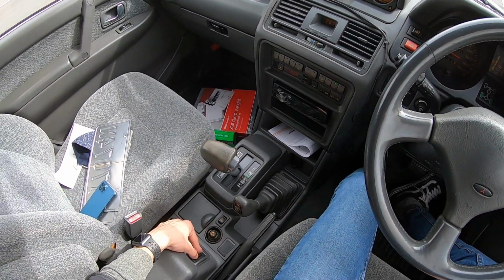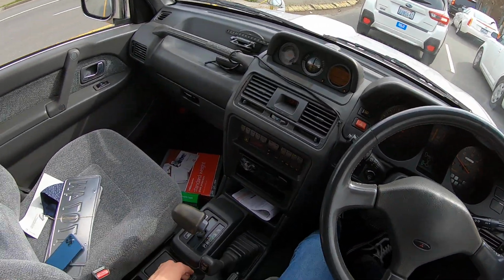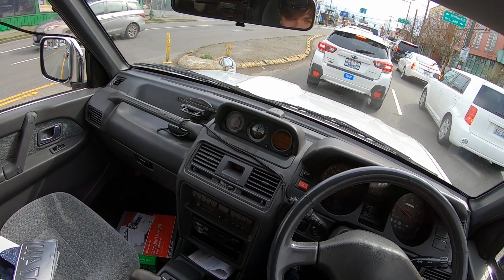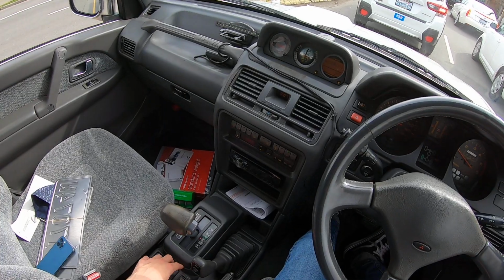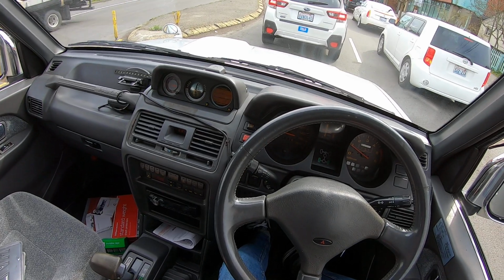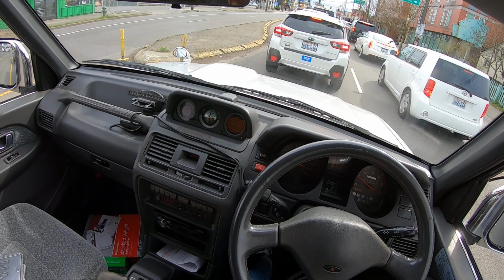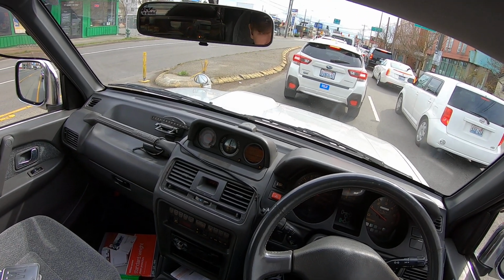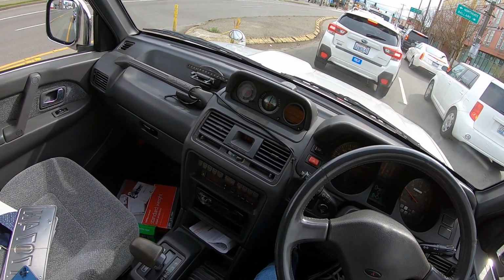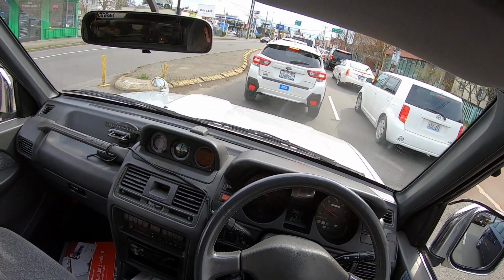You have a couple of different suspension settings and transmission settings down here. You can put the transmission either power or hold. Hold will kind of keep it in higher gears if you don't want to spin out in slippery conditions. And then power will rev it out a little bit more between gears, get you slightly better acceleration. Then you've got three settings for suspension stiffness: harder, medium, soft. I usually drive in medium. Soft is nice on the highway. It takes up small bumps really well. Harder is better for twisty roads where you don't want to be rolling around as much. But around the town, around the city, like here, I usually do medium.